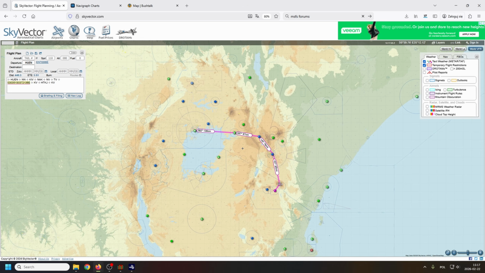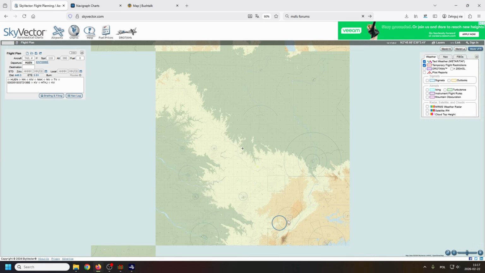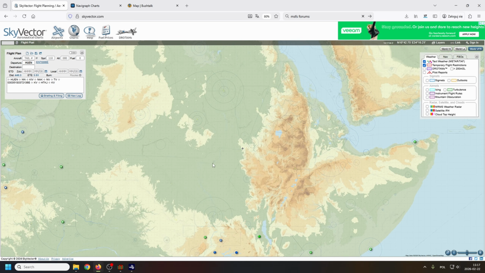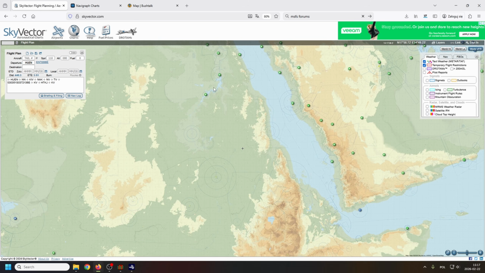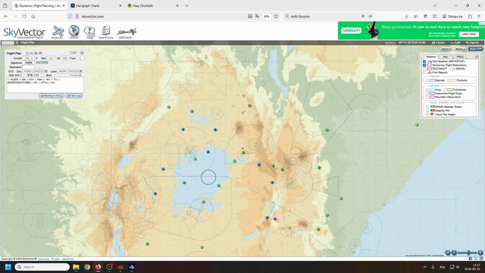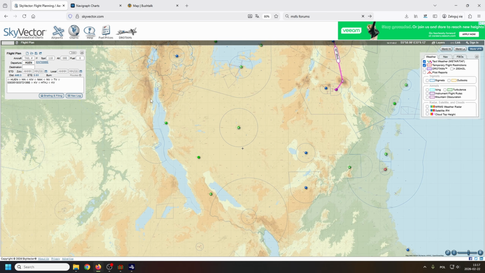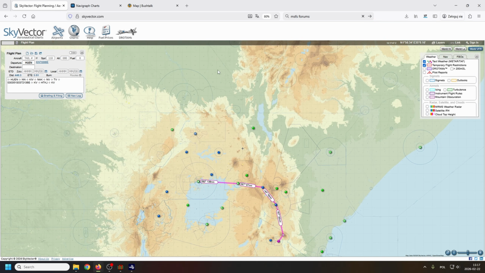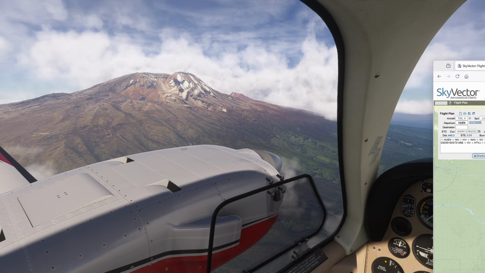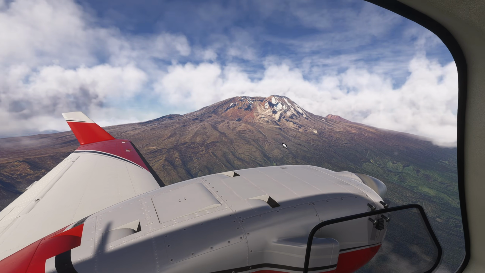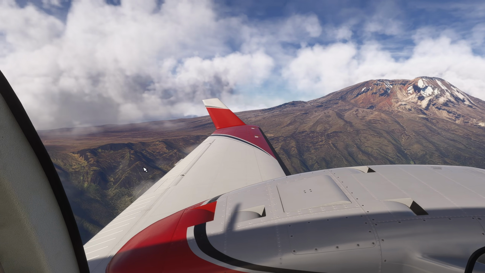We are pretty much here at the Kilimanjaro. We will be landing at Kilimanjaro International, and then in the next parts of the tour I will come back here and fly along the Nile to Egypt and then to Asia. So let's hope this will be a lot of fun. I was considering Tanganyika, which is also pretty interesting, but this would be too long. So we will move back up, especially since I was so fascinated by that Arabian atmosphere that I also want to check out how the Nile looks.